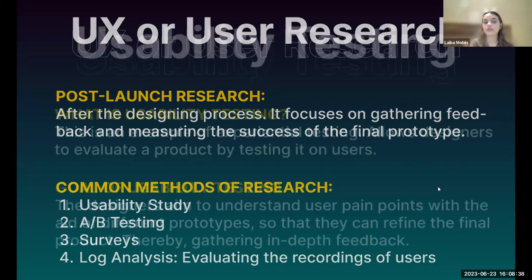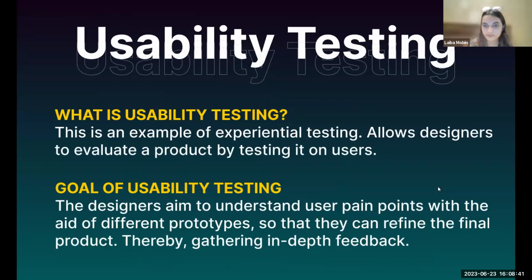Now we're going to get into the more important part, and that is usability testing and your A or B testing. Usability testing is a very important form of UX research. What exactly is usability testing? To make things easier and not complex, let's just think of usability testing by breaking down the word, right? Usability refers to the usability of the product, right? How is the user using the product? Is it easy to use? Is it hard to use? How is the product successful, right?